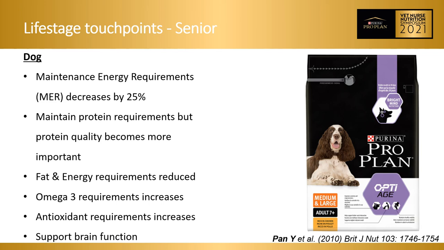OptiAge is a blend of medium chain triglycerides from botanical oils that provide energy readily available for dogs' aging brain cells. It has been clinically proven to help increase aging dogs' activity levels and interest in play, visible in just 30 days. With this innovation, we're helping keep older dogs more active, and this could support increased exercise or energy levels to promote a healthy weight as they get older.